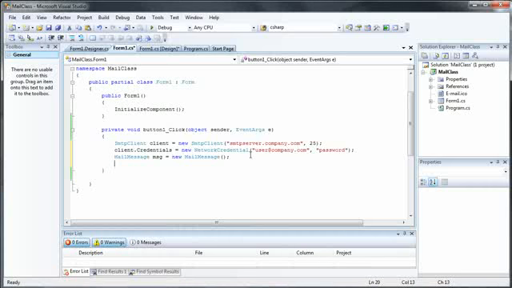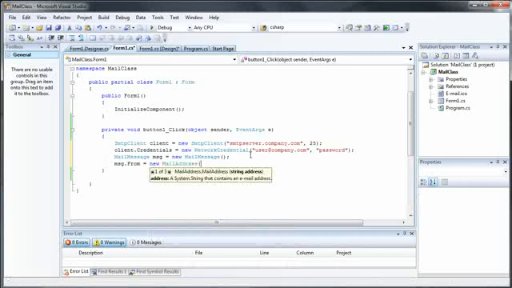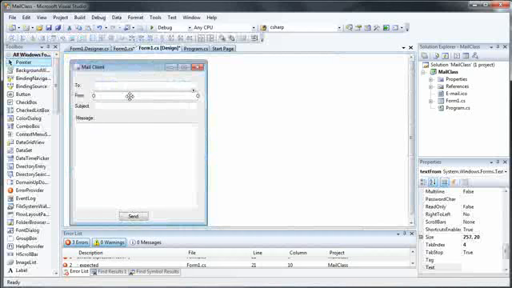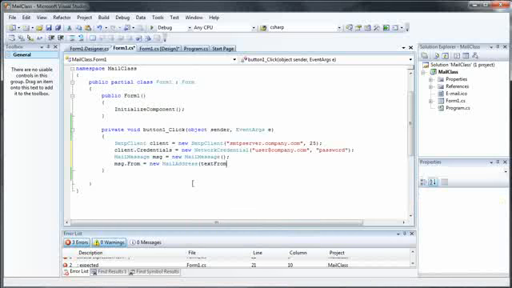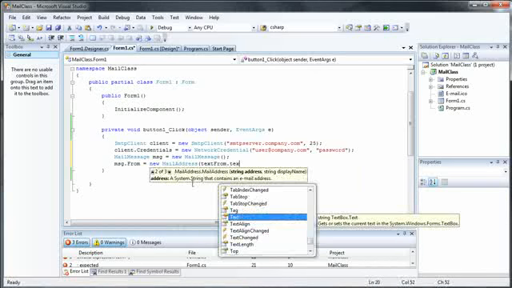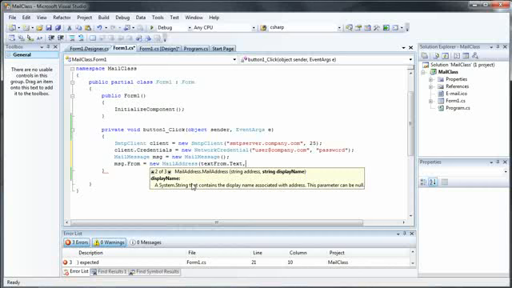Then message.From equals new MailAddress, and then the string of the address, and that would be textFrom.Text. And then we can also add a display name, any name you want to display instead of the email. We're going to leave that blank since we don't really need that.